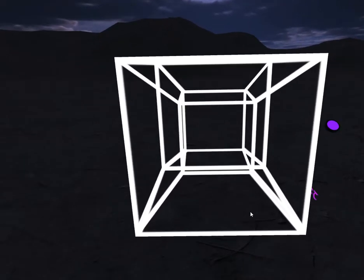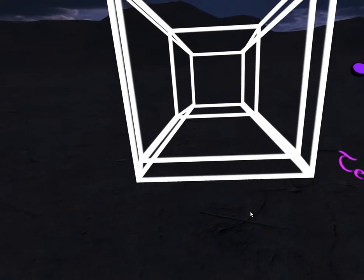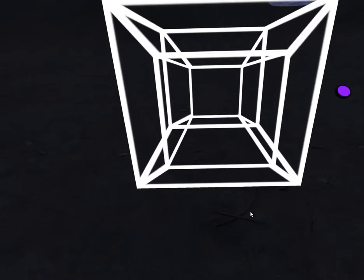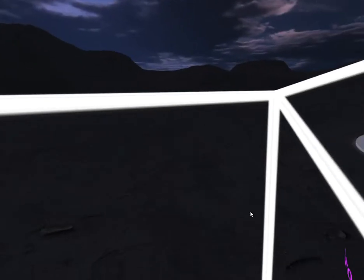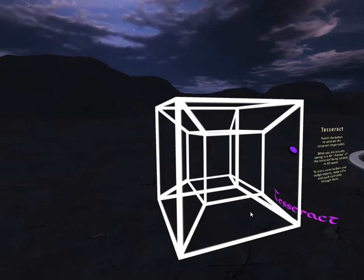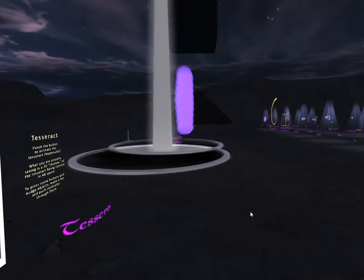So like I said, with Sacred Geometry Workshop, you can deal with sacred geometry in ways that are just not possible any other way. And especially looking at stuff in 2D on a piece of paper is just not even close to how you can experience these things in three-dimensional space.